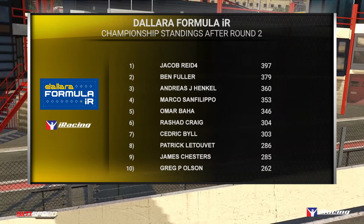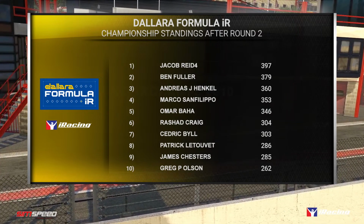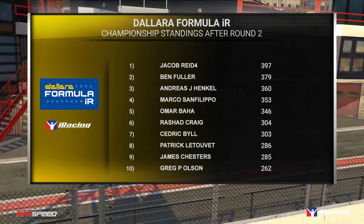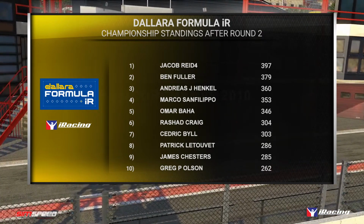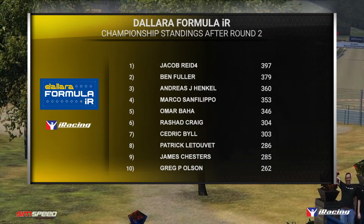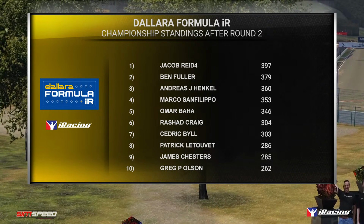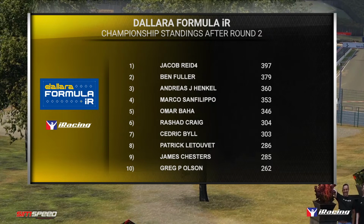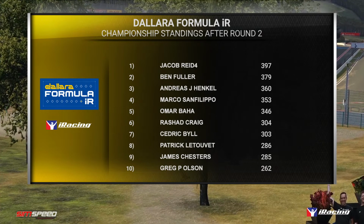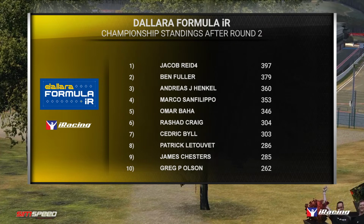Yeah, that's exactly right. Fantastic to see someone with so much of a lower iRating than some of his competitors right up there fighting for the championship lead. And yeah, consistency is key, and that's why we've seen him sitting at the top there. So I'm sure we will see Ben Fuller back with us again next week. Most of the time, everyone will be at this particular circuit because it's one of most people's favourite circuits on the service. Certainly one of mine, and yeah, should be a great race, I reckon.